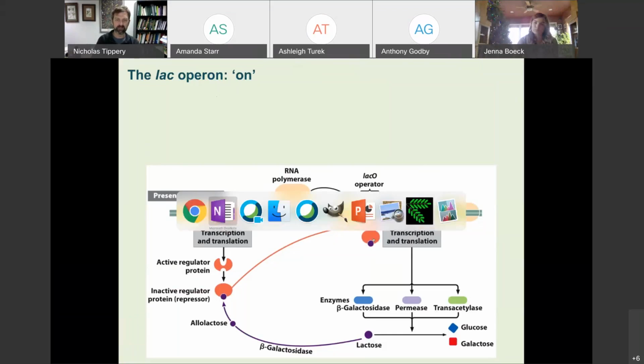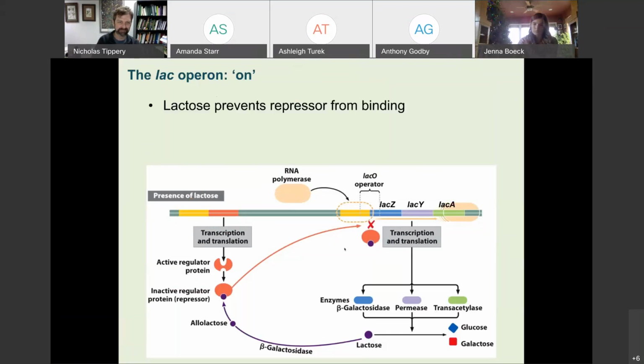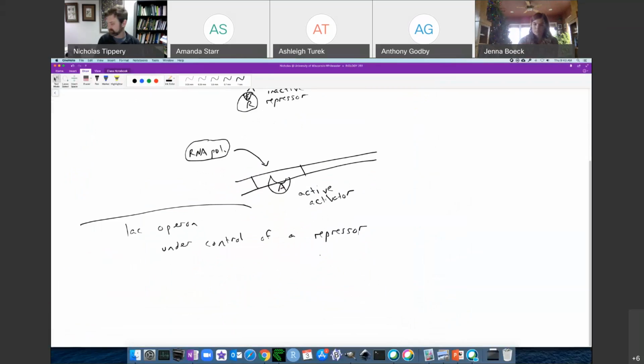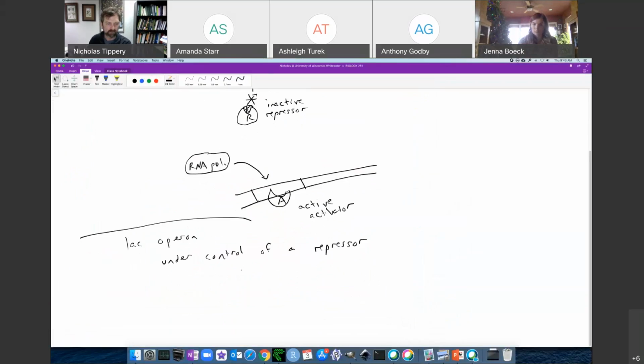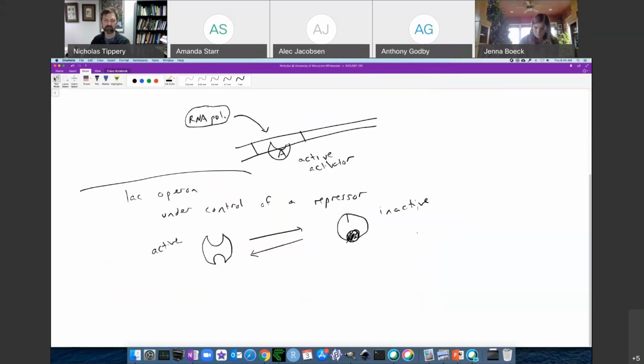So this repressor, sort of two parts to this. Okay, so the repressor has two shapes, and it switches between them. And this is an important, really like a key part of the regulation, is that this repressor molecule itself can be turned on or off. So if the repressor molecule is on or off, that affects whether transcription happens.